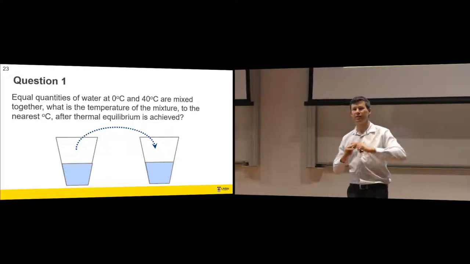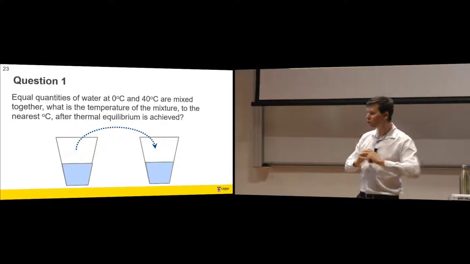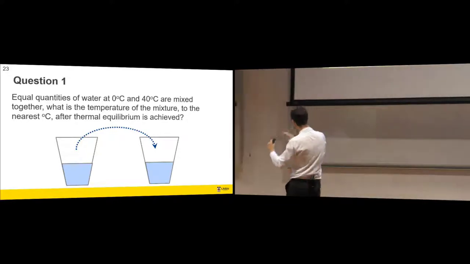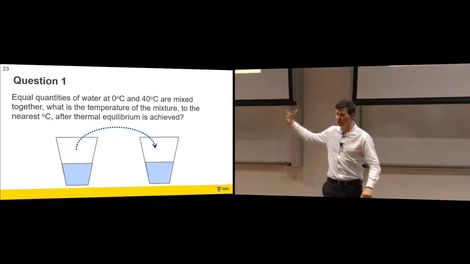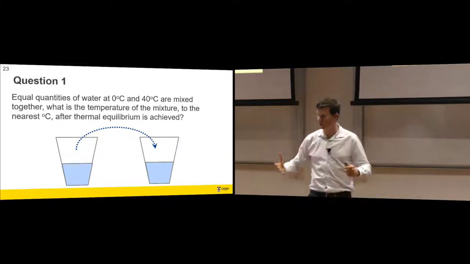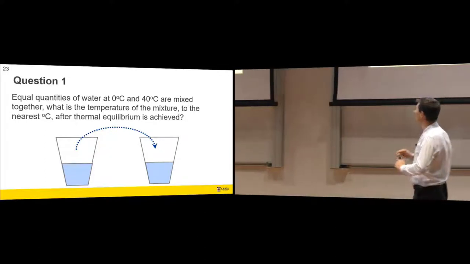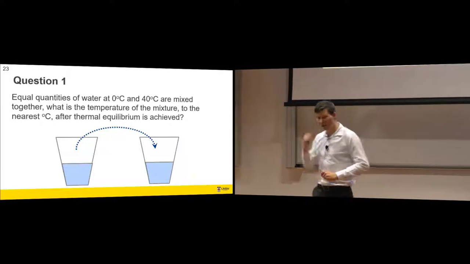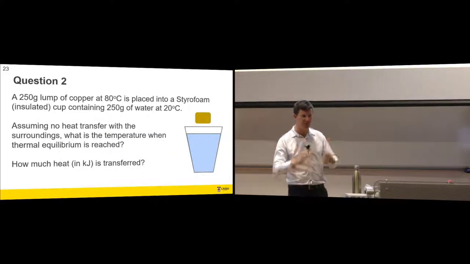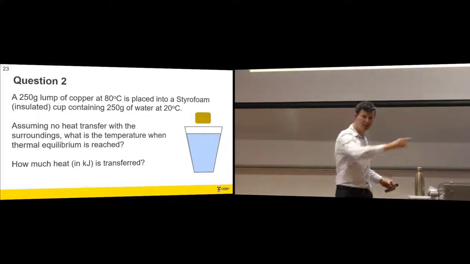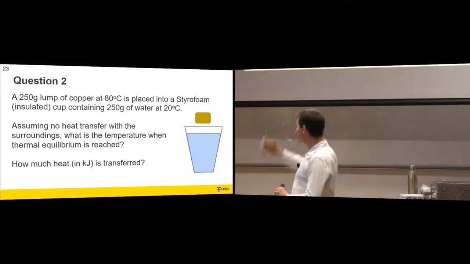Point, vote with your finger. Good. Most people are pointing about here, and that's the right thing. Trivially, it's 20 degrees C. Well done if you're pointing to the middle of the board. If you're drifting either side of that, have a little think about it. Question two is less trivial, but I wanted to establish a baseline and get you used to pointing and interacting.